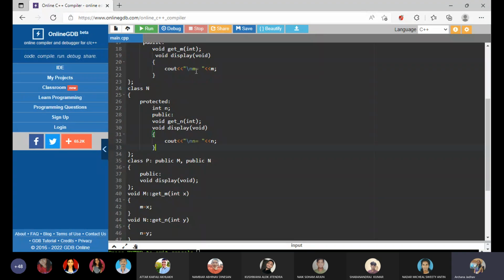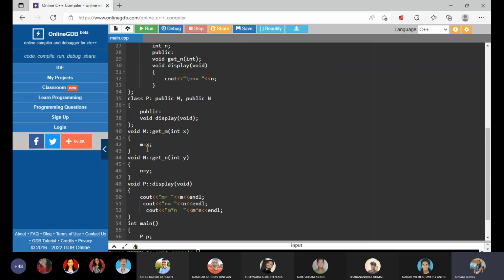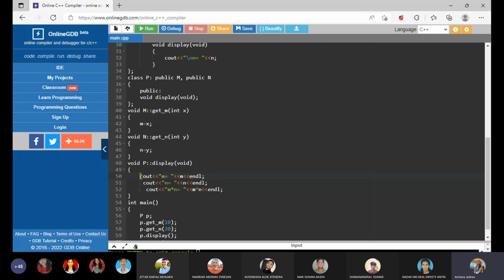See, this display method is printing the value of M, this display method printing the value of N. Yes or no? And then in class P you have again a display method. And this display method of class P, there is no need to print this cout statement. Yes or no, students? Yes, ma'am.